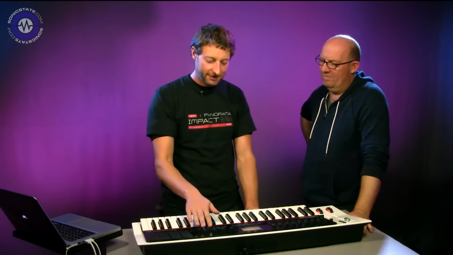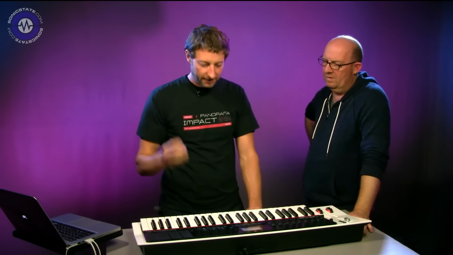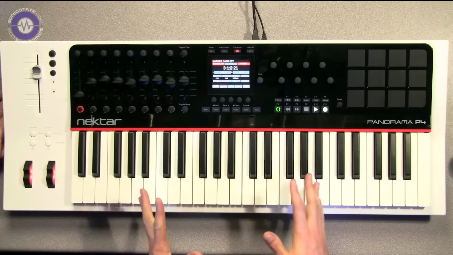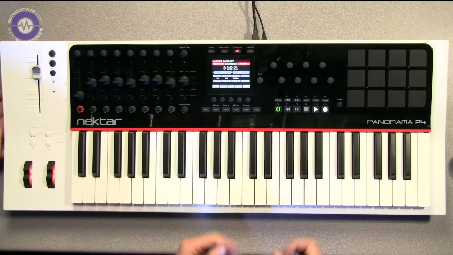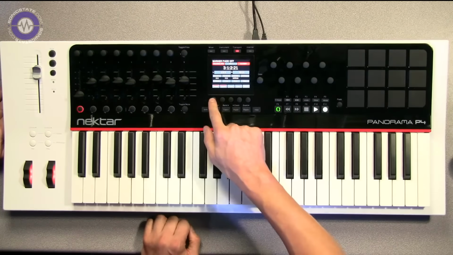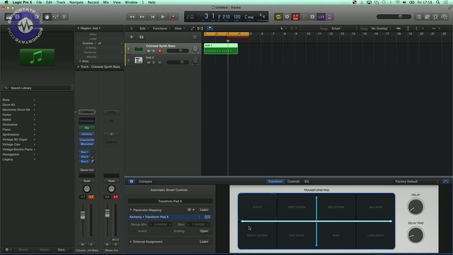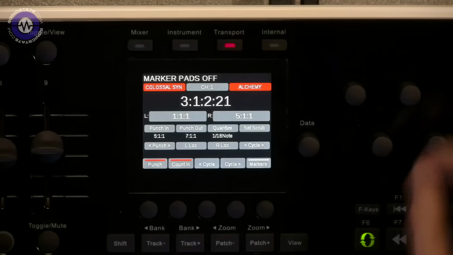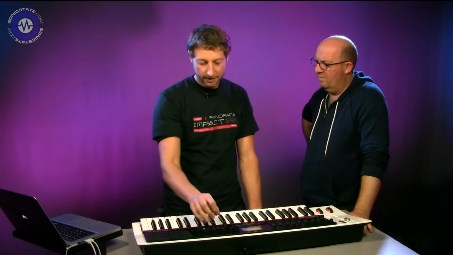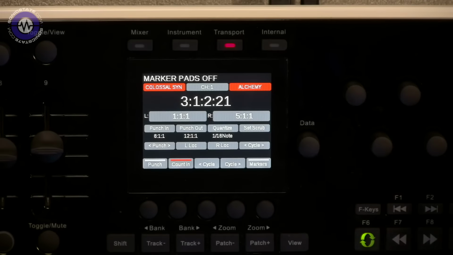Obviously, metro and click track, all of this stuff, normally you have to be reaching over here or using the mouse for. So to claim mouseless production with just these 6 controls is just simply not true. These are what really keep you in your flow when you're creating music. On top of that, we've also got the ability to set up auto punch. I can turn on my auto punch here and move it around. You see what that's doing on the display there. You can set the punch start and end separately, and then carry on moving it around. Turning it on and off, you can move the loop around, set quantize.